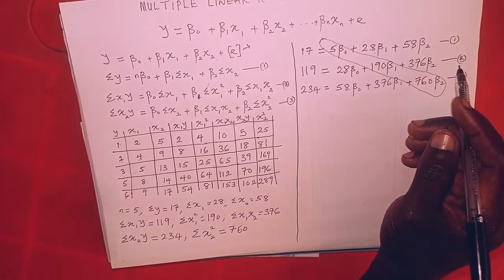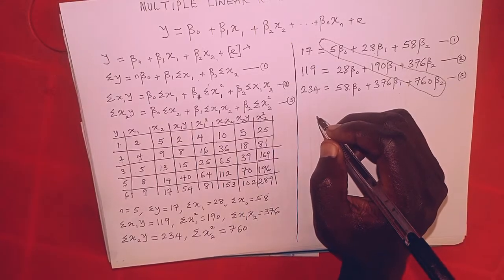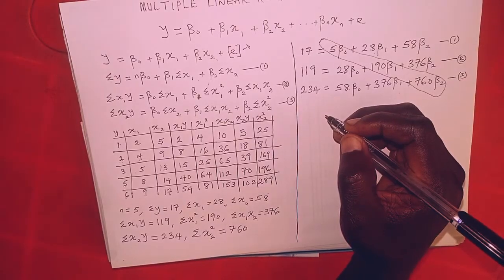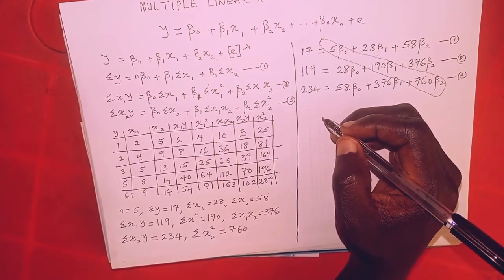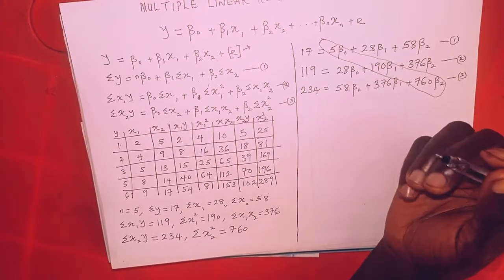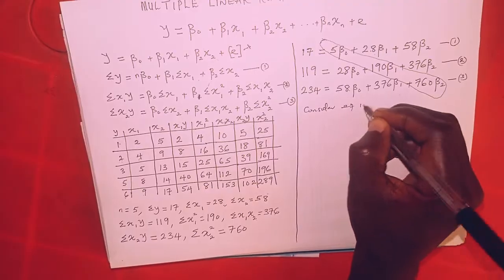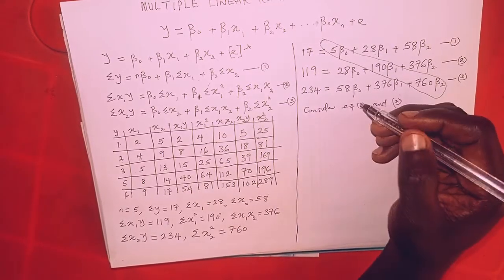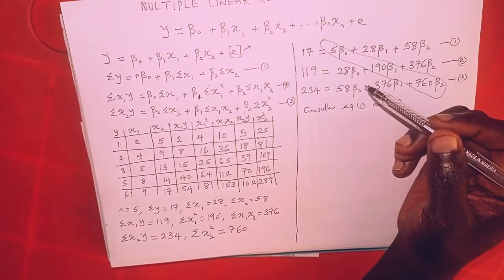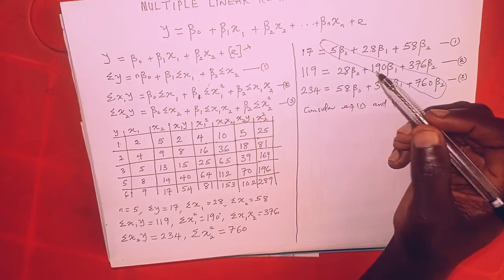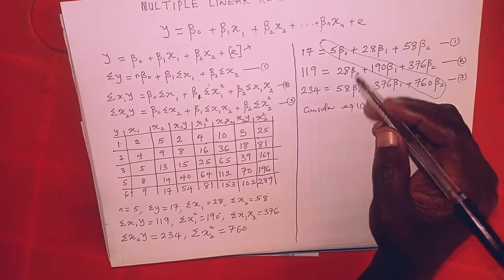All right. So from here we move. We want to handle this using the elimination method. In equations like this, we can either use the elimination method or the substitution method. But this morning we'll be considering the elimination method. Now, let's consider equation 1 and 2, because we need to eliminate some of these parameters so that we can get the other parameters. We're having 3 parameters here. If we do not eliminate, there's no way we can get the other parameters. So now I want to consider equation 1 and equation 2. So we want to eliminate beta naught in equation 1 and equation 2.